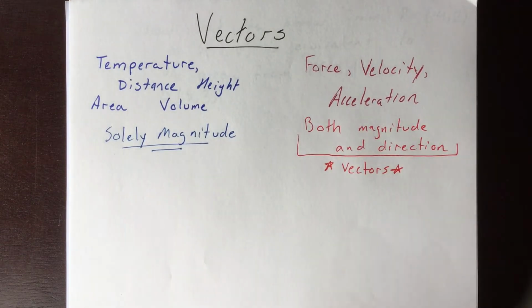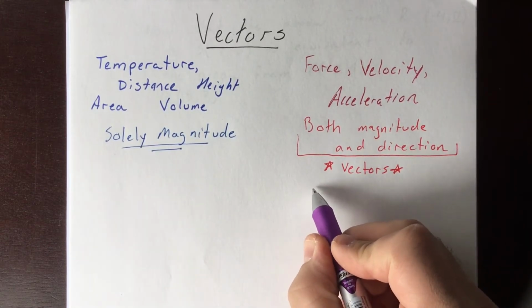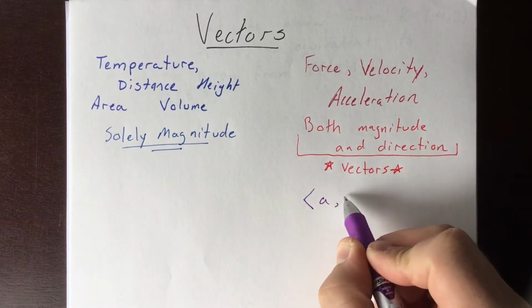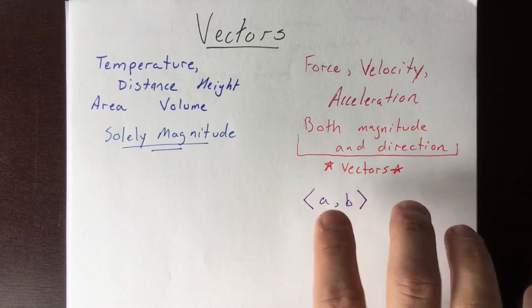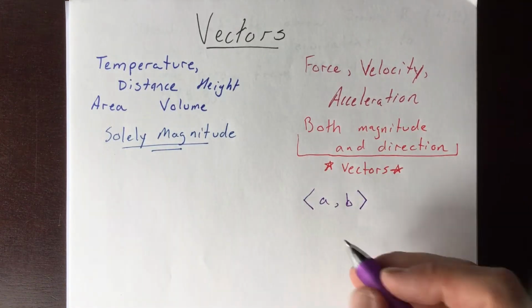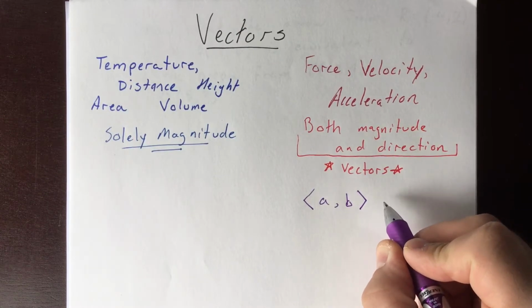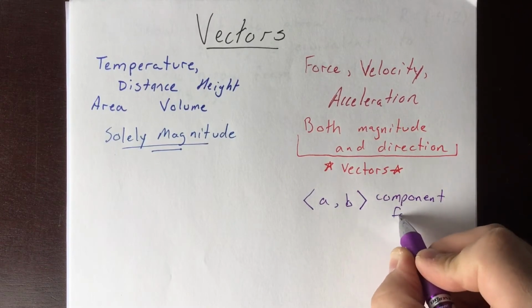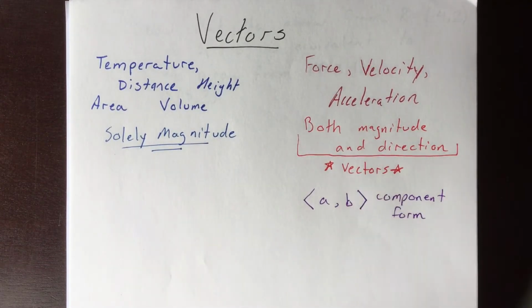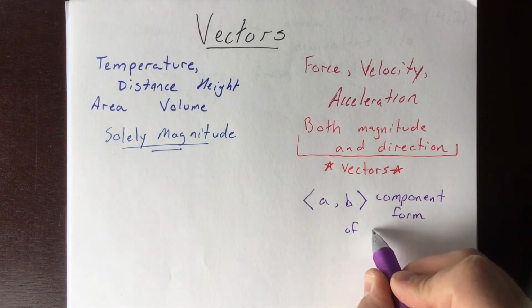Okay, so let's talk about vectors just for a little bit, some basics here before we actually get into working with them. First thing is that there's one form that a vector can take, and that form could be ⟨A, B⟩. And we have these pointed brackets. These pointed brackets signify that we have a vector. Now this is the component form of the vector. And we'll talk about why we call it the component form of a two-dimensional vector.